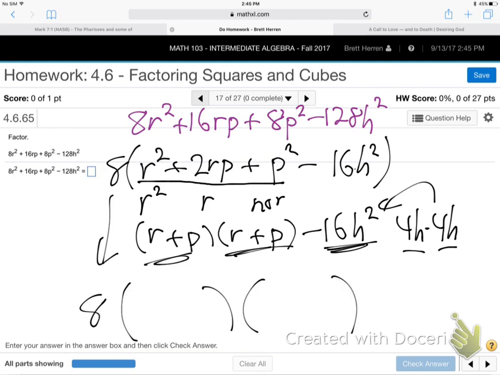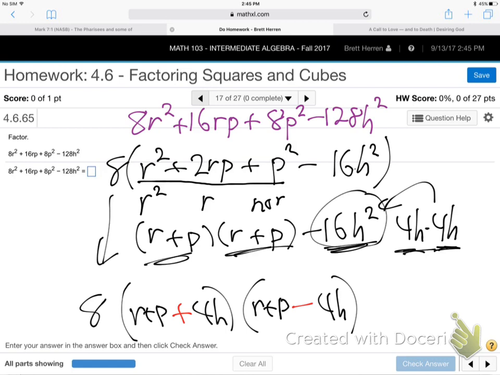Two parentheses. Take the two r plus p's that are on the left, and they go on the left of each parenthesis. And take the two 4h's that make the right item and put them on the right of each parenthesis. And in between the left and the right, to make negative 16, 1 plus, 1 minus, plus 4 minus 4. Done. All the horses contained. Is that making sense? Big fancy double thing.